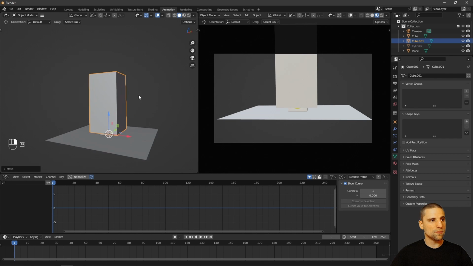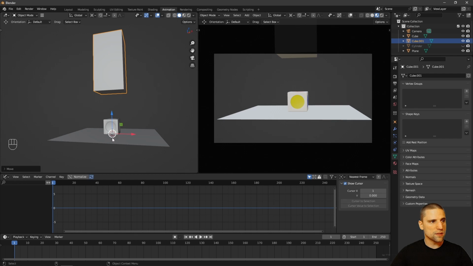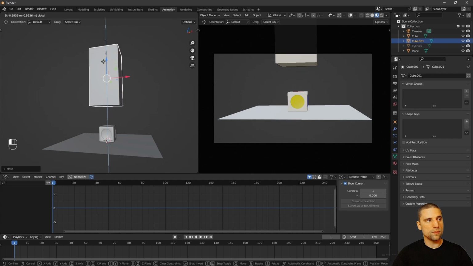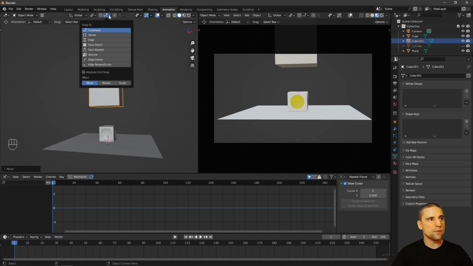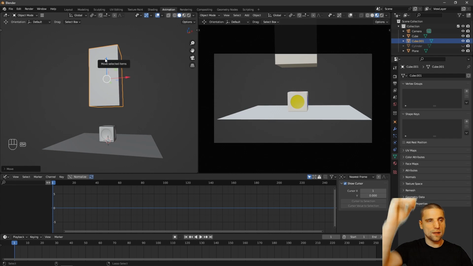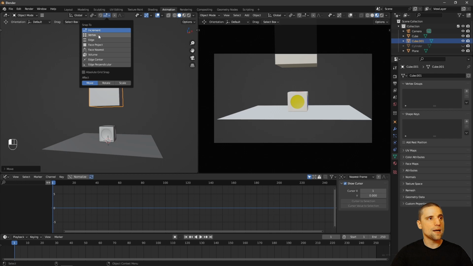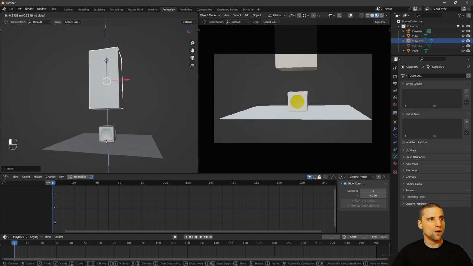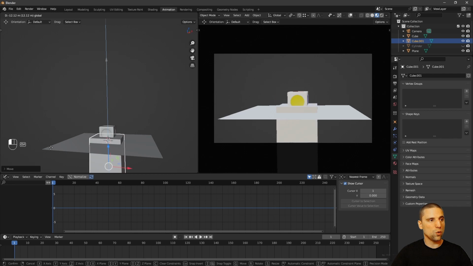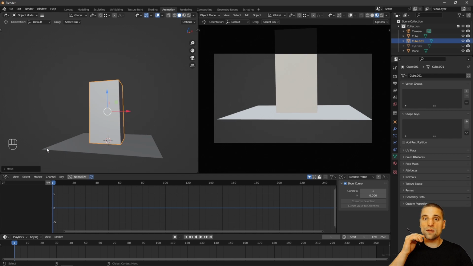An easy way to do that, you can see that my pivot's still at the cursor where we left it. But now I can come in over here and go to individual origin. Brings it back to where I would expect it to be. One other thing we can do to bring it on the ground plane: before, when we hit control, you can see I'm snapping to units, to unit heights. But if we come in over here, I can snap to vertex, to different vertices. So with that axis selected, I'm going to hit control and then just bring my cursor to any corner that I want, any vertex, and then it snaps it to that height.